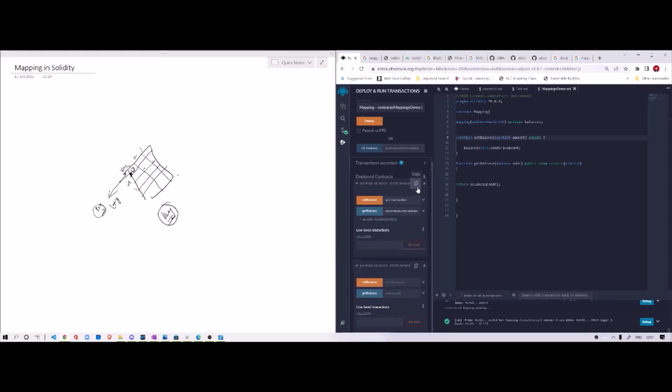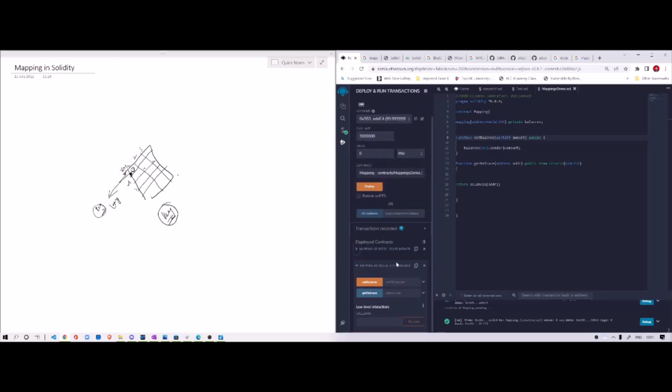Now let us check. I told you initially that this only allows you to set the balance for whoever is calling. We have this address that is calling this function, so we want to check whether there is some balance inside this or not.